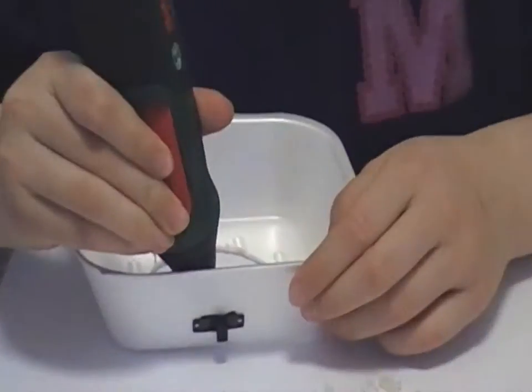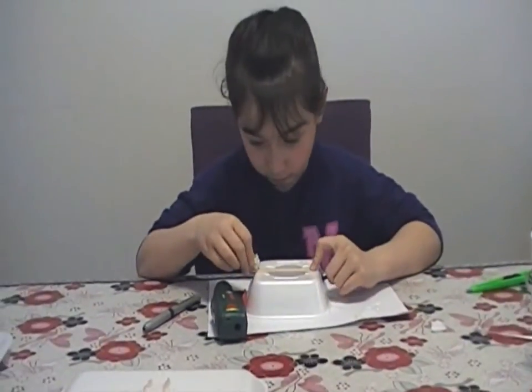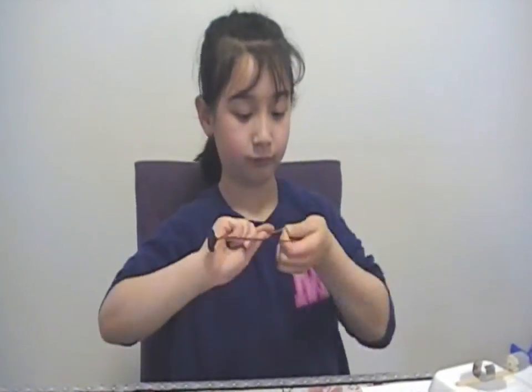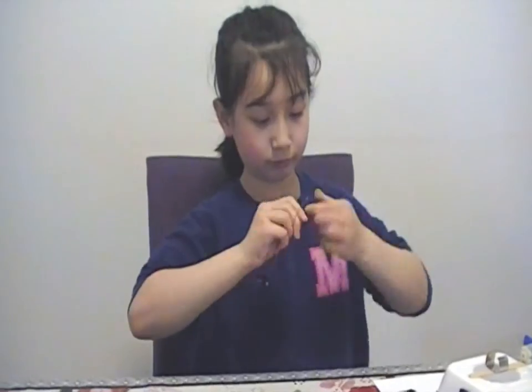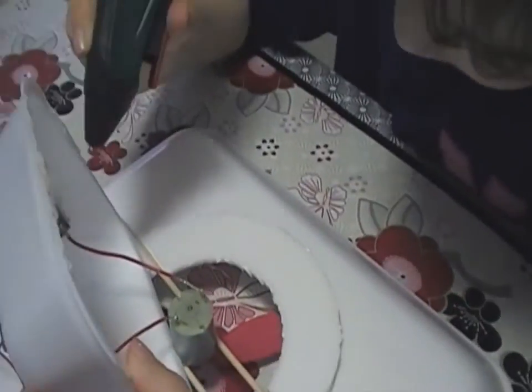To create my hovercraft, I made a 3-inch hole in the foam tray, then stuck the motor on. To create the seal, I cut my hamburger box in half and stuck one half on top of the hole. I connected the wires, the battery clip, and the power switch, then connected the completed motor onto the hovercraft base.